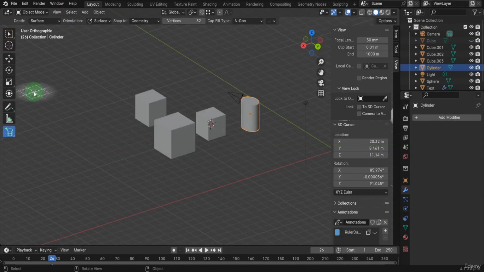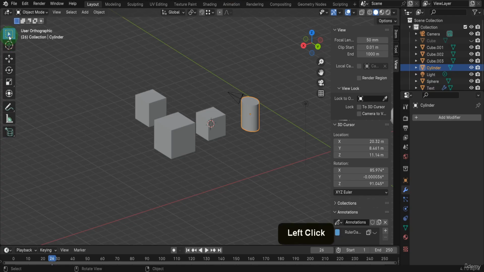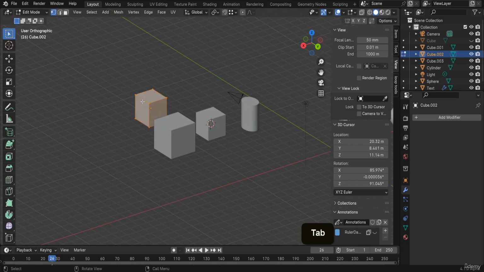Next, we can take a look at the tool shelf in edit mode. First, switch back to the Select Box tool. Ensure that a mesh object is selected, then press Tab and enter edit mode. Or alternatively, use the mode menu at the top of the screen to switch into edit mode from there. You can bypass all the tools we explored in object mode and come straight to the Extrude tool.